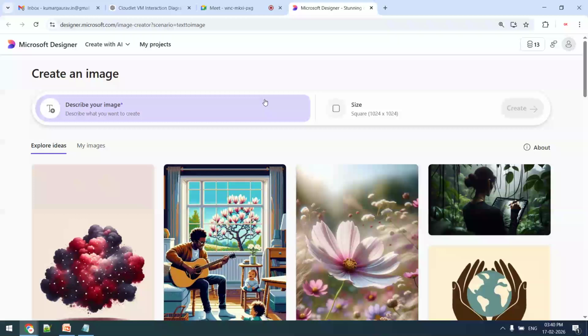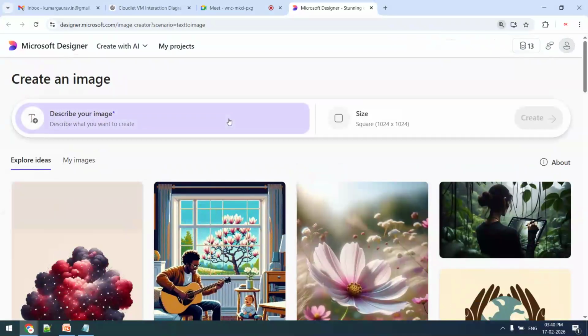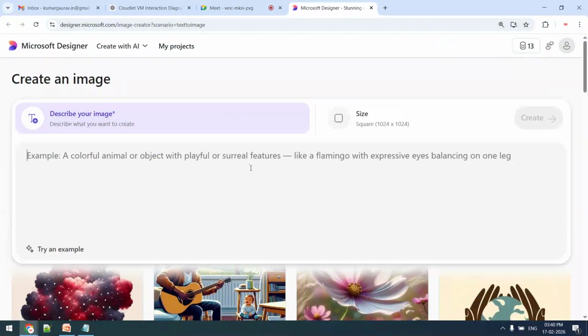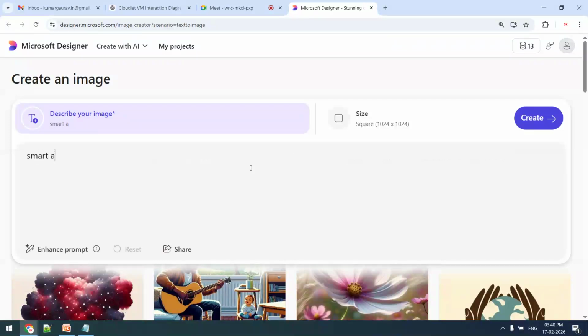So we can generate any image. For example, I want to generate one image related to wireless networks, smart agriculture.